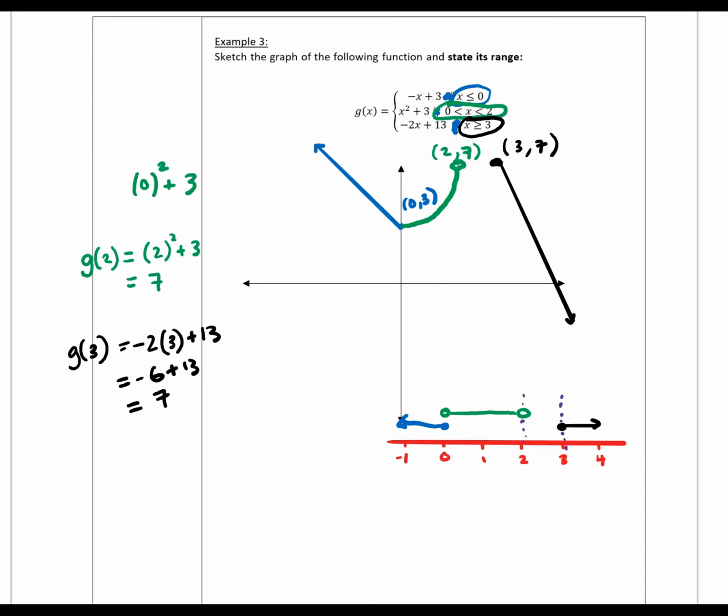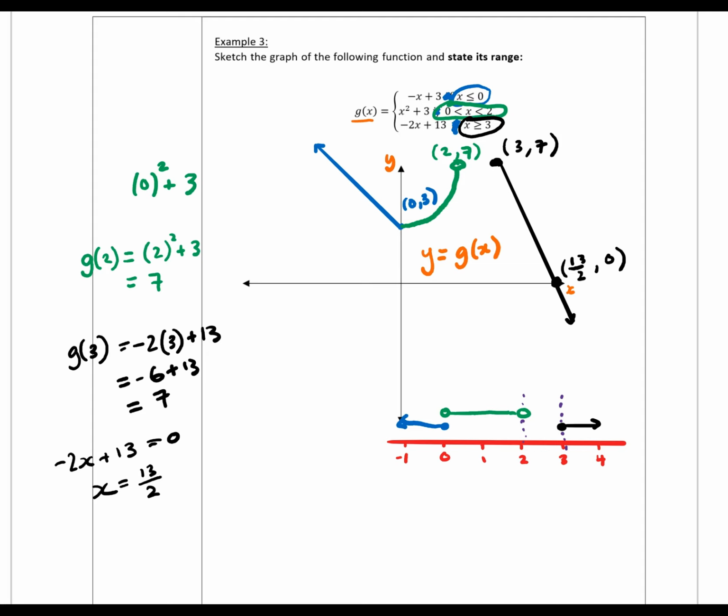The last critical piece of information will be our x-intercept. So this occurs whenever we let y equal 0. In other words, where does -2x plus 13 equal 0? And that would be 13 over 2, or 6.5. So we'll just put in (13 over 2, 0), and we'll label everything appropriately with x, y. This time, y equals g of x, because the function's not f, it's g.